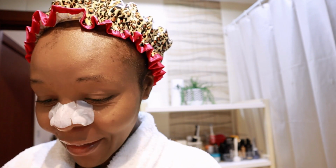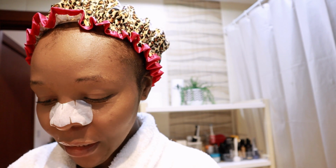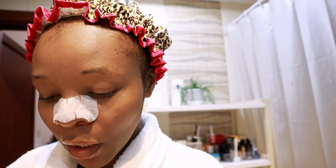I'm trying to read and comprehend these instructions, but damn. Evenly wet your nose with clean water and dry the hands. Take out the blackhead removing strip, remove the transparent film, apply the smooth surface from the center of the nose to the sides evenly. So after I wet my nose, do I dry? Wet your nose with clean water and dry the hands. Okay, I'm assuming I'm wetting my nose, but drying my hands. Got it.